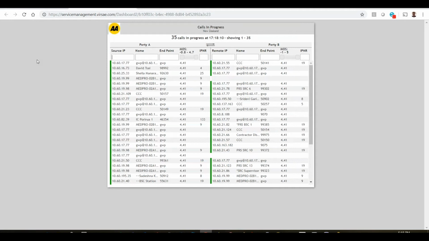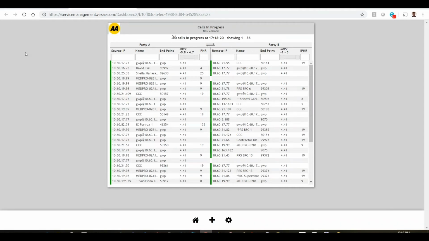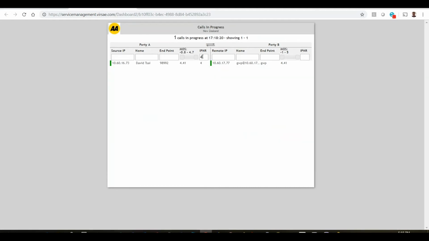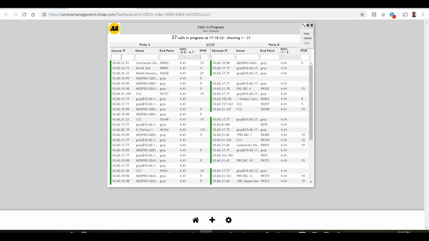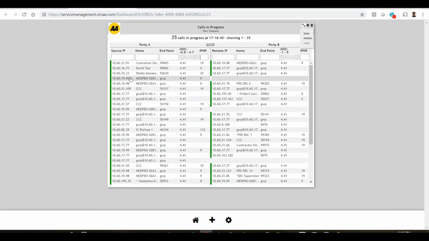And that's particularly useful if your subnet doesn't necessarily match your IP network region, which is across there on the right-hand side. So if I just sort on IP network region 4, I've only got one call in progress at the moment there. David's on a call there and enjoying pretty good voice quality. So those two are pretty useful: the IP address or subnet, and IP network region.